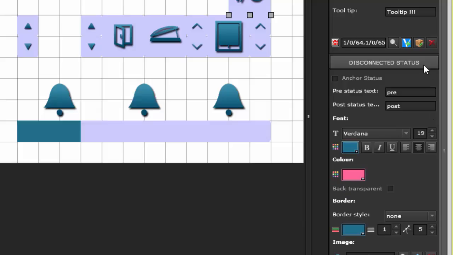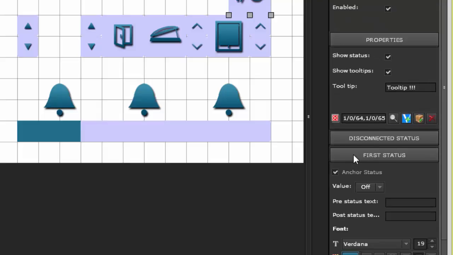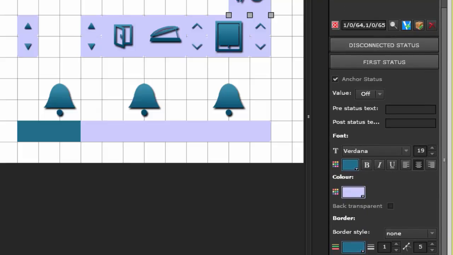The connected boxes have the same design properties, plus the values, which always refer to the value of the process point which has to be visualized.